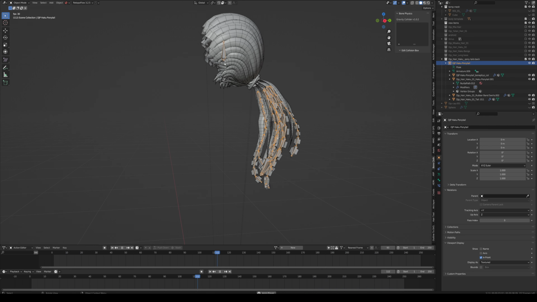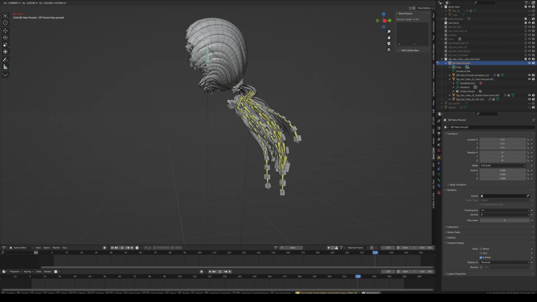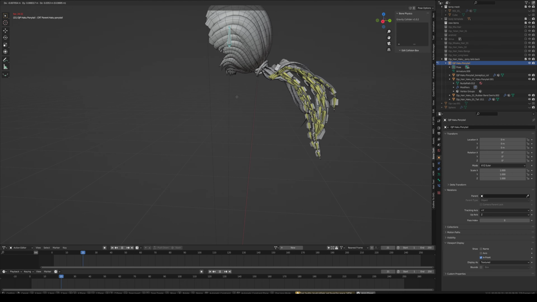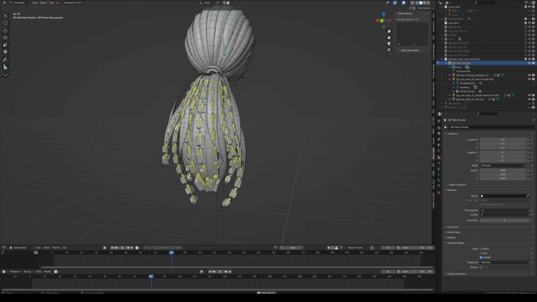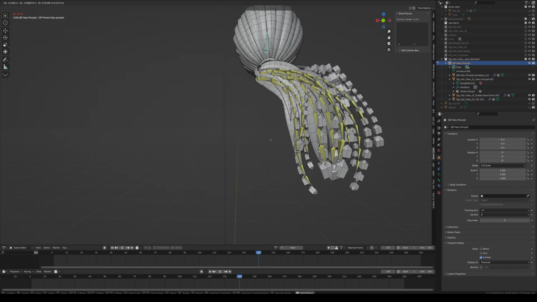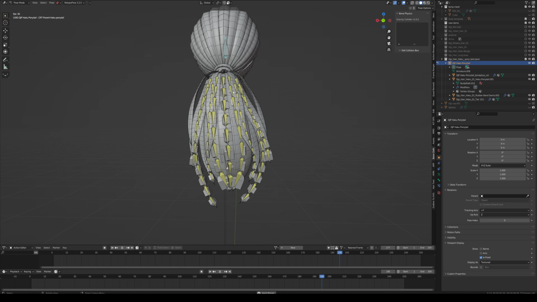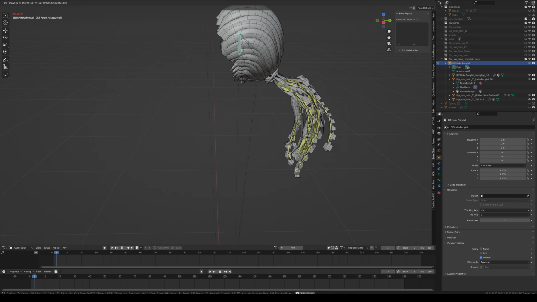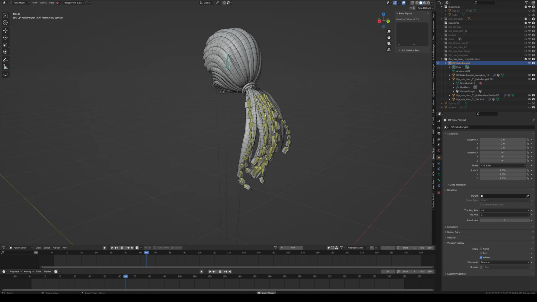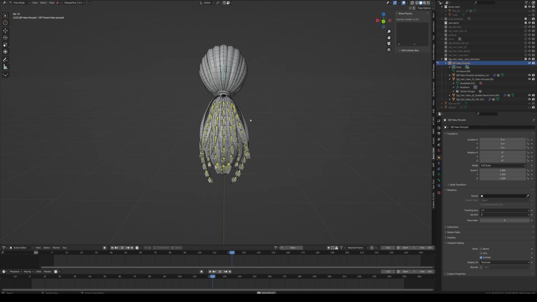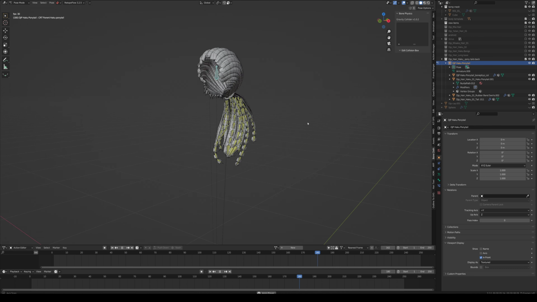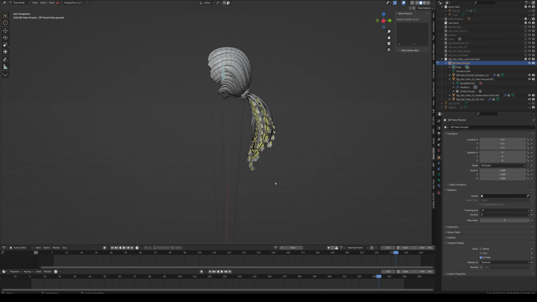And now if I go to edit mode, pose mode, I can move the hair around, and it should relatively keep its shape. Still not doing that little weird extra position part. But yeah, there you go. That's how it is.